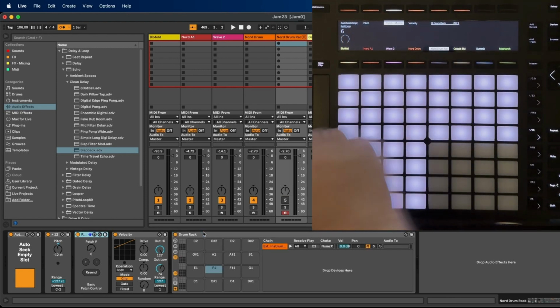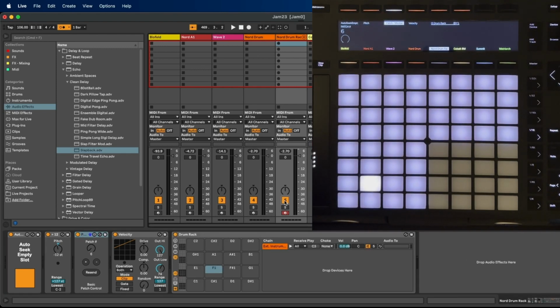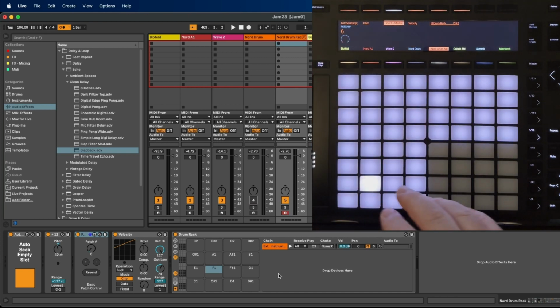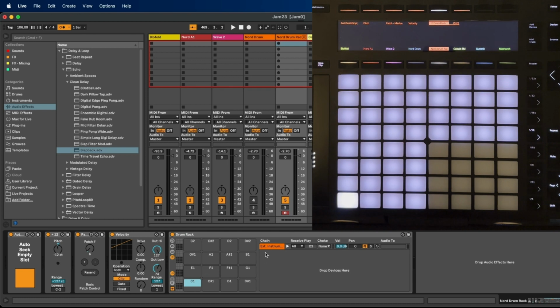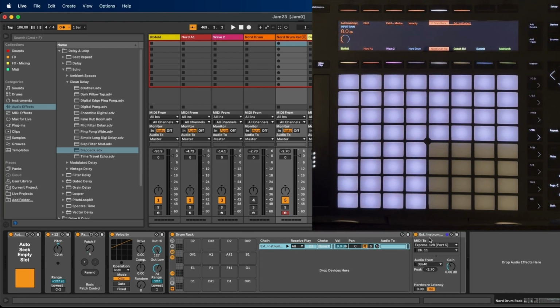But if you want to use it as a drum rack, you've got to dance a little bit around it. There's a couple ways to do it, okay? But the way I do it is within Ableton, I drop a drum rack in, I go to the C1 pad, which has an external instrument plugin on it. That's where I put that external instrument plugin. Let me show you the actual thing. So there's the external instrument plugin. It's going out to the Nord on its global channel. The audio is coming back.